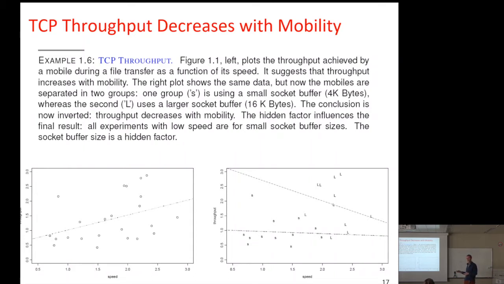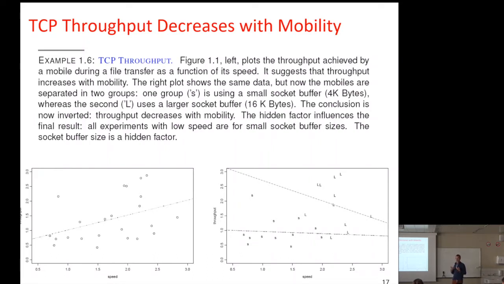So we did this experiment on a number of devices. Some of the devices were configured with a small socket buffer, some others with a large socket buffer. Why? Well, in principle, it should not happen, but it happened, because they were not the same devices, or they had not been installed with the software at the same time. And in fact, when the socket buffer size is too small, it is a bottleneck for the performance. So TCP is waiting for things to happen simply because the socket buffer on the receiving side or on the sending side is full.